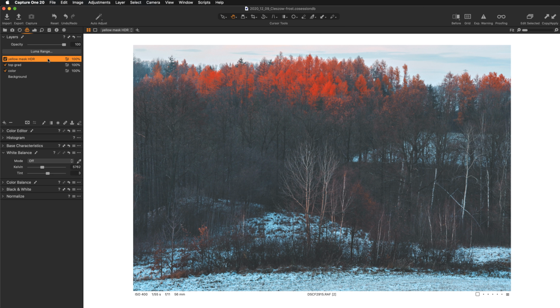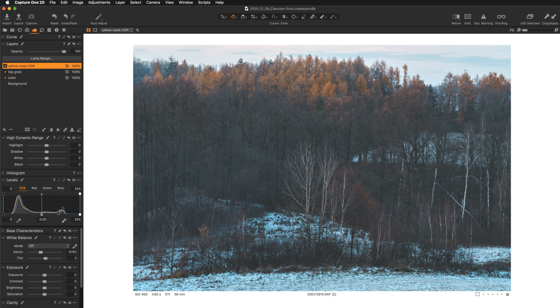So let's maybe first apply the adjustment, so we won't run too far with this. Having our layer with the mask selected, I'm just going to jump to the HDR. I think I have it here. And in my HDR tool, I'm going to continue opening up those shadows. You can see now that by restricting to the yellow color, I have not included those trunks anymore.